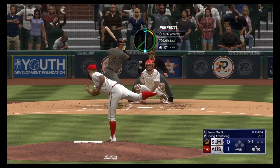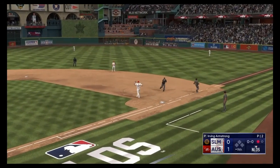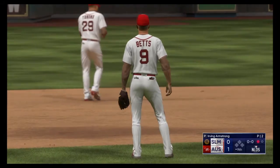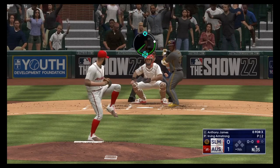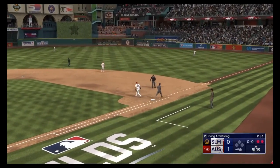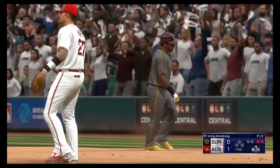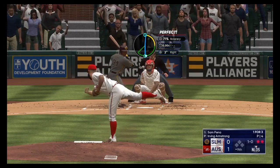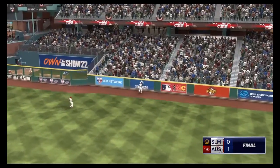Swing and he breaks his bat, bends over to pick it up, now to throw to first on the run — and the leadoff man retired here in the ninth. Such a confidence boost for a reliever to come into the ball game and get the first hitter. He slows down a little bit and then from there can really settle in. Out to short, whips it across, and they're down to their last out. One run game here at the top of the ninth. That one is absolutely belted — way back there — and that is the ball game!